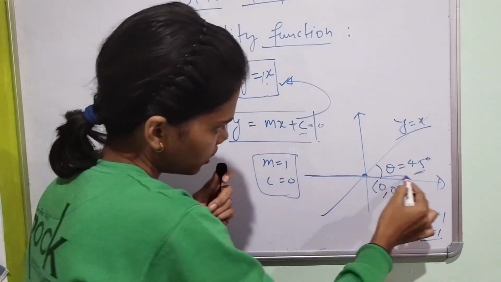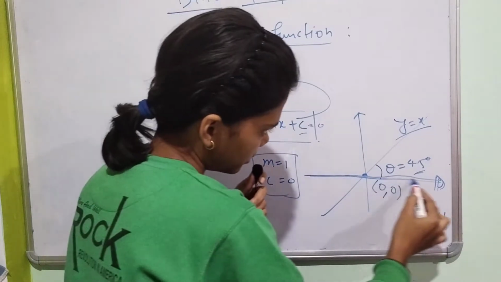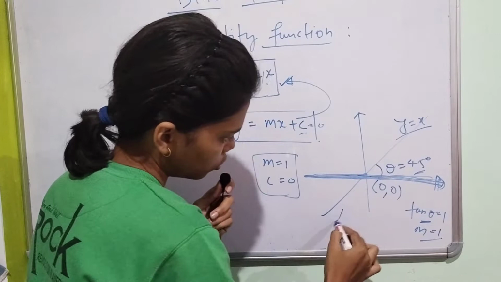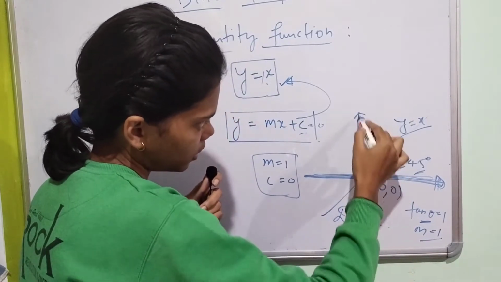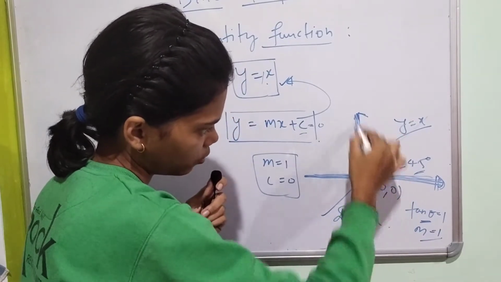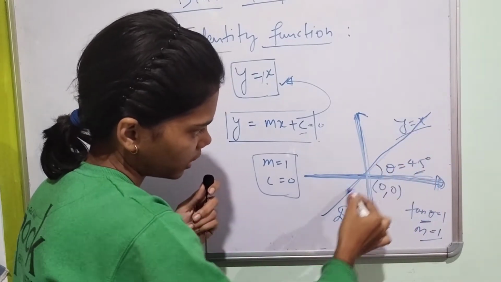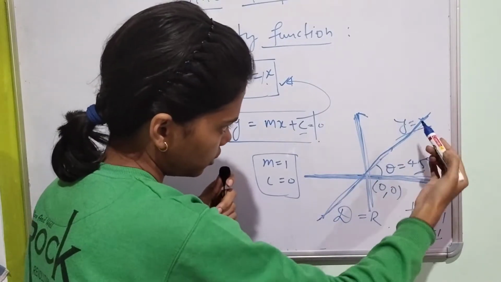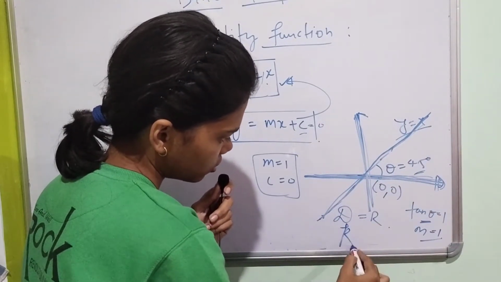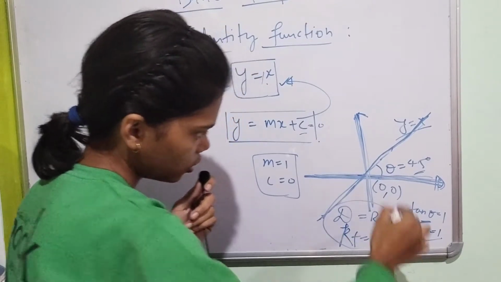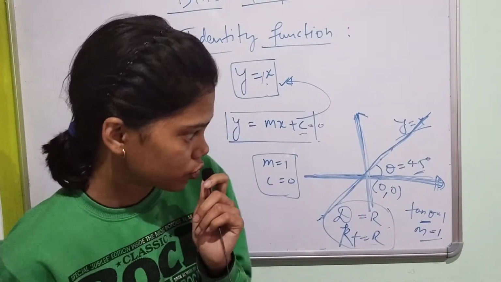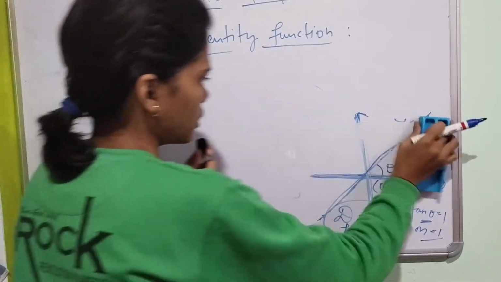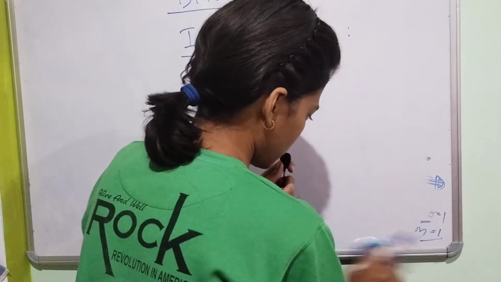As you can see over here, the whole x-axis is taken into account. All the points over the x-axis are playing a role. So domain is R. As well, you can see the whole y-axis is taken into account. All the points lying on the y-axis are included in drawing this line. So the range of the function is also R. Here domain is R and range is also R. R means real numbers.